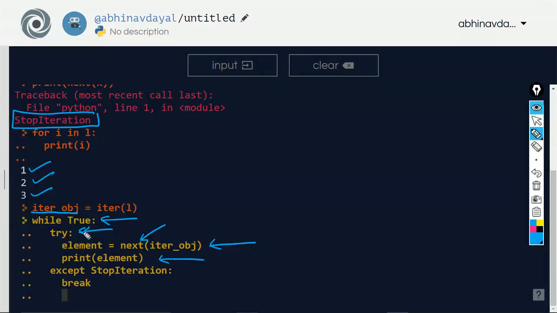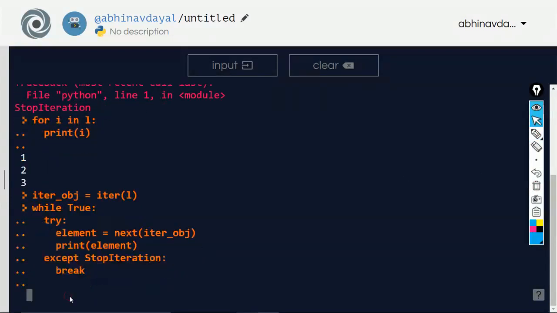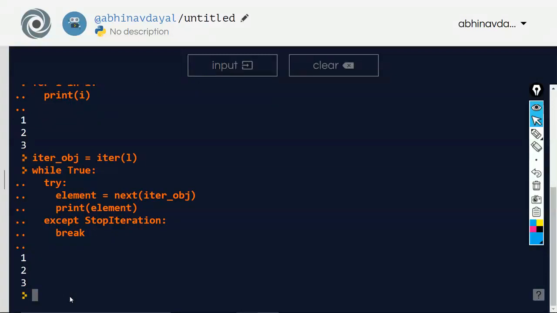What try will do is, it will not just output this error. It will look for an except block that is handling that error. So with try we can give except blocks. We can say I want to handle StopIteration, and whenever this error is raised, I want to break the loop. Alright, so that's how the for loop is implemented. It again prints 1, 2, 3. That's the behind the scenes of the for loop in Python. When we discuss functions, we will revisit iterators, where you can write your own iterators.